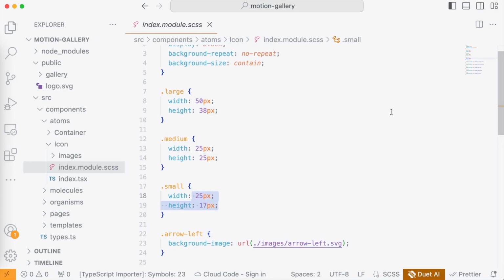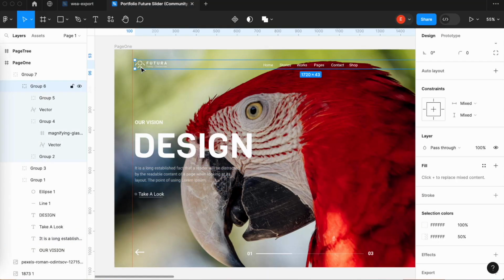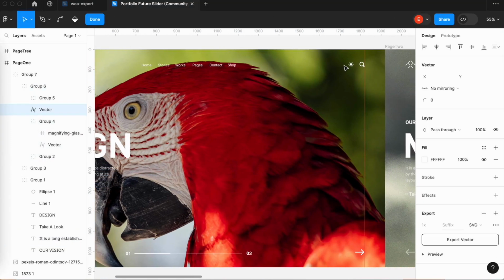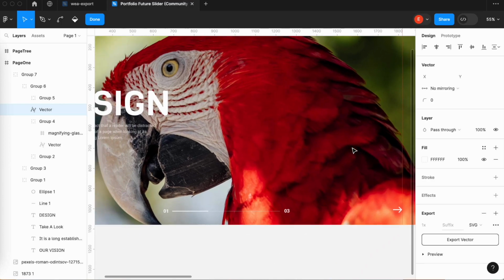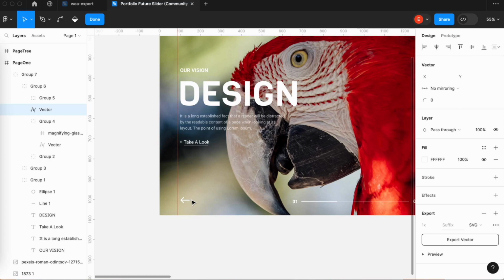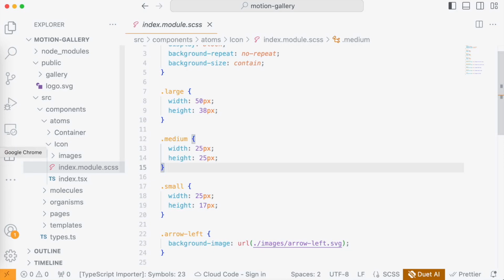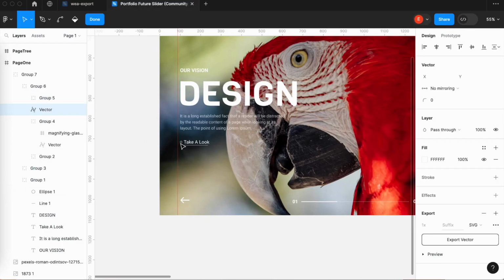Usually for icons it's cool to use a square, because you can have a lot of different icons, for example a large one, and they will be different. But here I decided to be very simple because I had just three different types of icons. This is the large one, these two I think might be small, and this is the medium one, two icons, and that's it. This one I did not do, and this is not an icon, it's just a list with an empty circle.